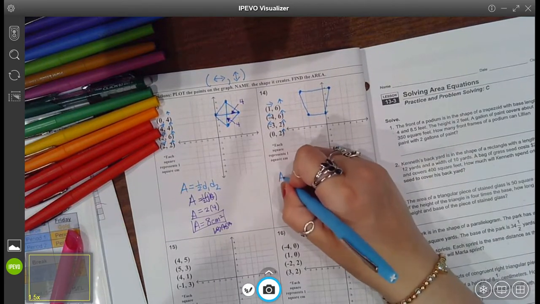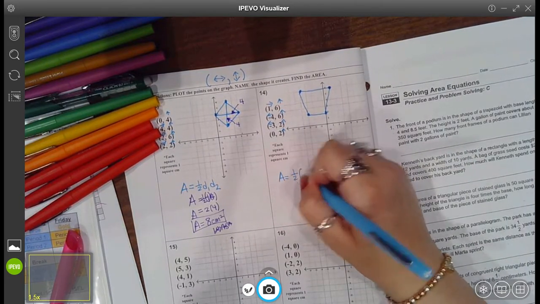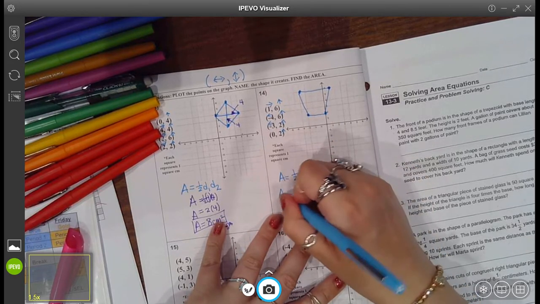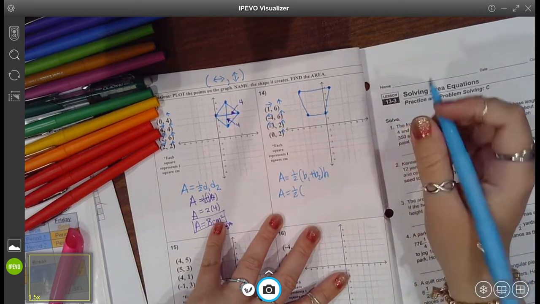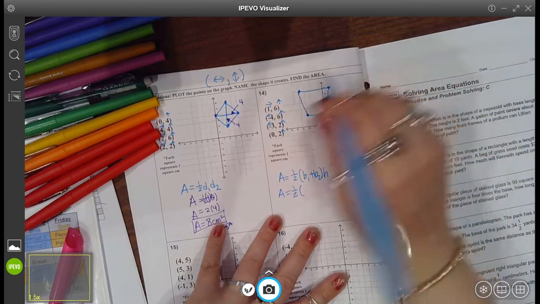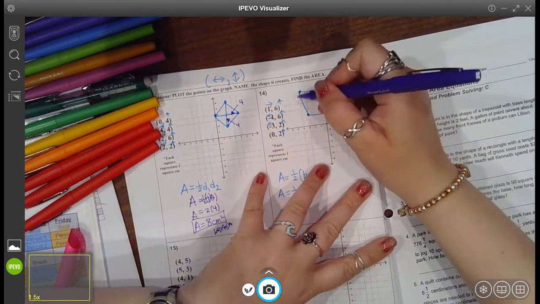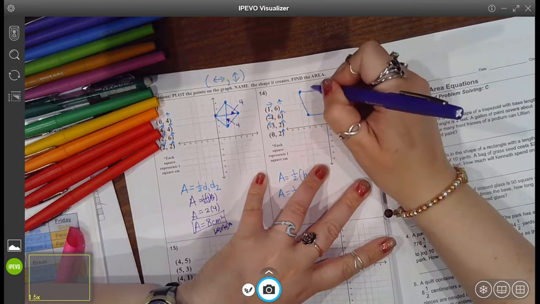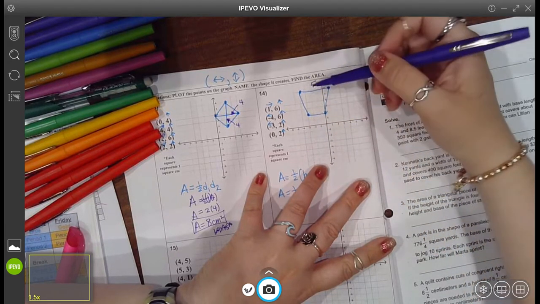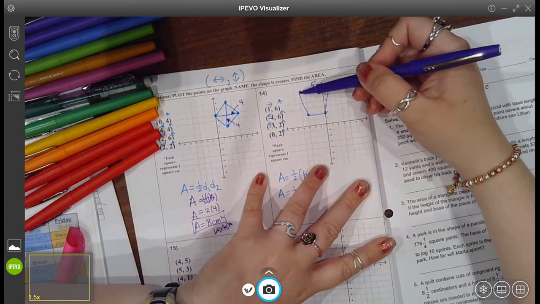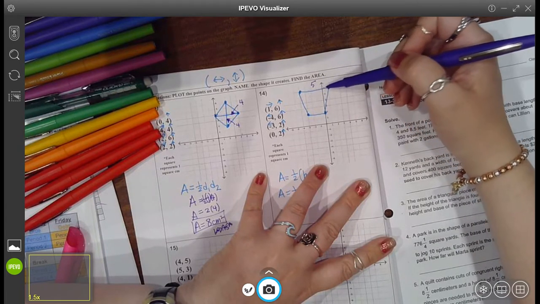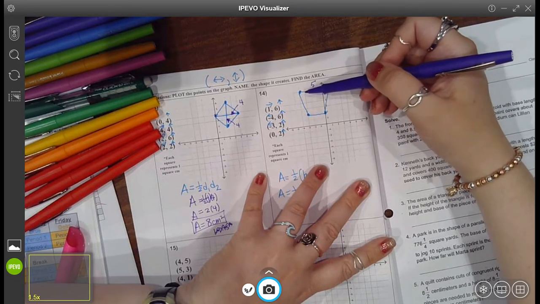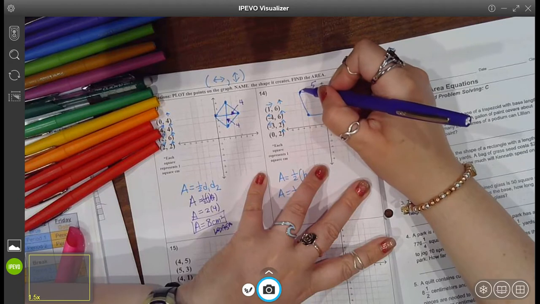And your formula for area of a trapezoid is 1/2 base 1 plus base 2 times your height. So you have 1/2. My two bases, those are the parallel sides. So my measurements here of my two bases are 1, 2, 3, 4, 5. Now remember when you're counting the distances, okay, here's wrong. 1, 2, 3, 4, 5, 6. I got 1 too many because I started with 1. You can't actually start counting until you move.